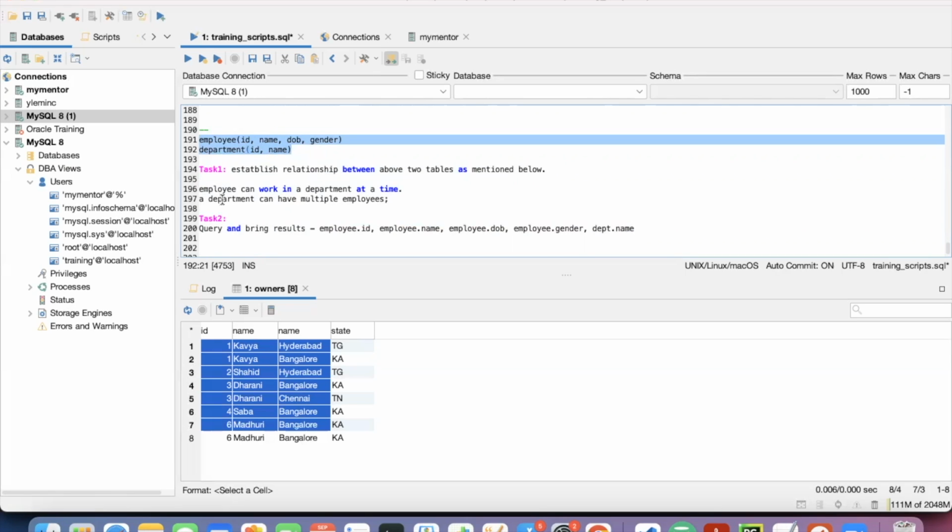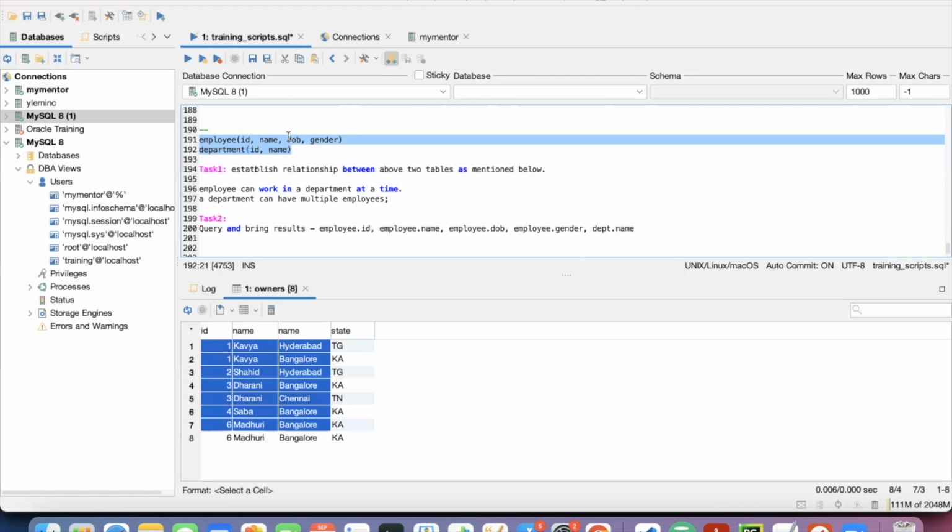And coming to department, it doesn't mean only one employee is working there. For example, the computer science department can have Kavya as well, along with Sabha. In the same way, in the electrical department, along with Meenakshi, Dharani is working. So likewise, you need to show it up.